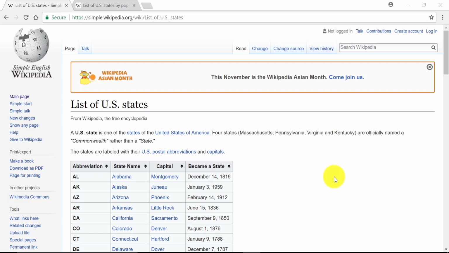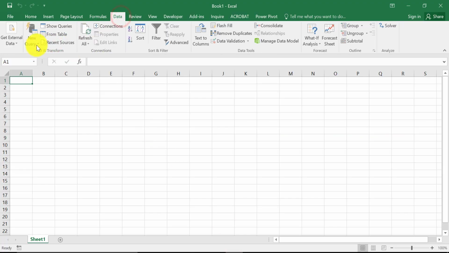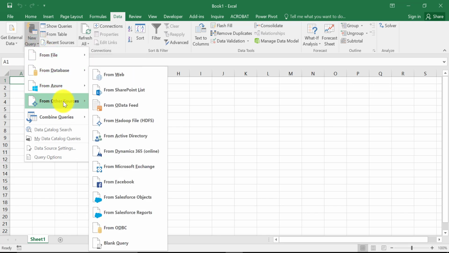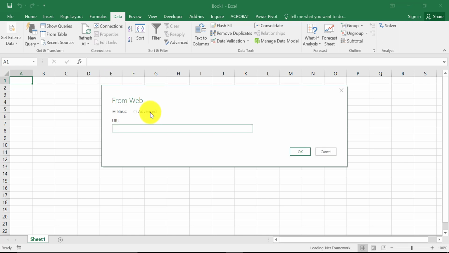This is an example of a merge web query from Walkenbach. So first we got the list of states, and I already have this pulled up here, so let me just highlight the web address for that and copy it. And we'll go back to Excel, Data, Get & Transform, New Query, and this is from Web. Paste in the URL. Okay.